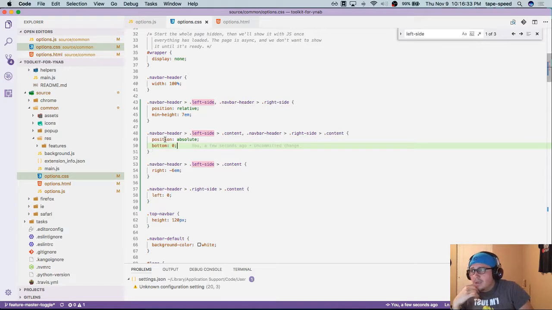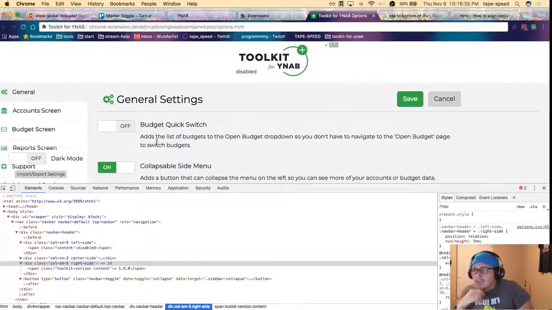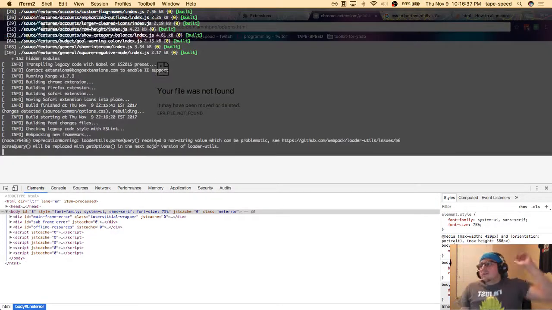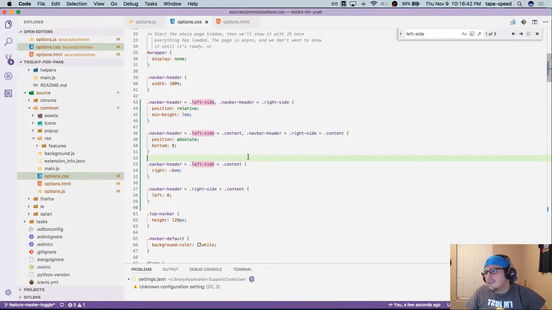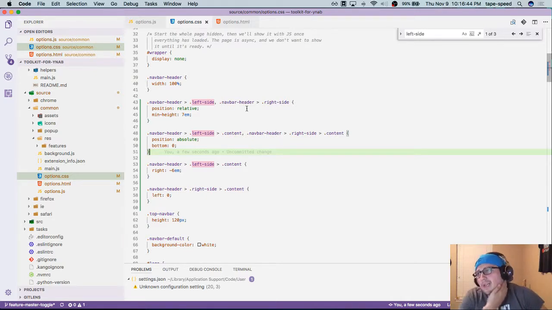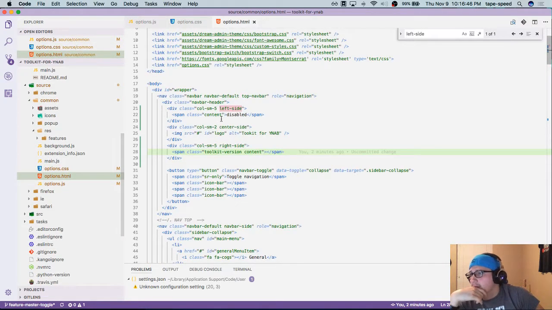Yeah, that's probably it. I didn't make this bottom on the right side. Ah, I just want to stop working on this. Gotta do some content on that disabled button though.